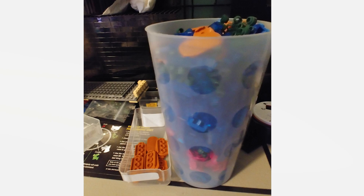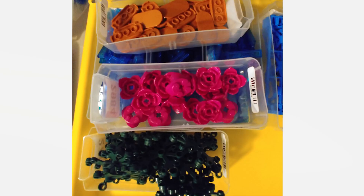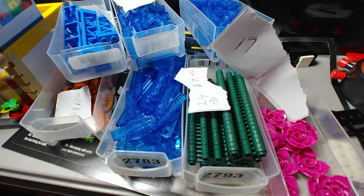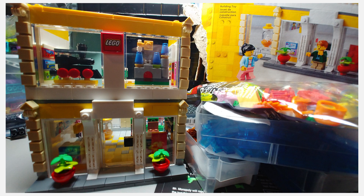Here's the pick-a-brick cup, and here's everything I've sorted out of it — a little over $30 worth of parts. Here's another piece of my haul: I got the Lego Store set, a promotional item from last year for new stores, but they had them up there for around $35-$36. I needed to hit that $50 mark, so my pick-a-brick cup and this Lego Store set brought my total bill to about $57, plus double VIP points.